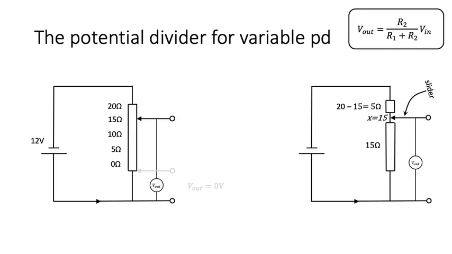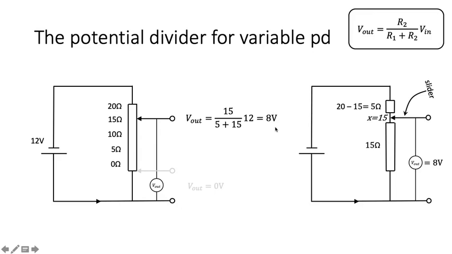But if we slide it three quarters of the way up the potentiometer, now X is 15, so this is a 15 ohm resistor at the bottom, the part that is in parallel with the output. The part in series left over is 20 minus 15, which equals 5 ohms. What will Vout be now? We can use the R2, R1 equation: 15 over 5 plus 15 is 75% of 12, the input, which gives us 8 volts of output.